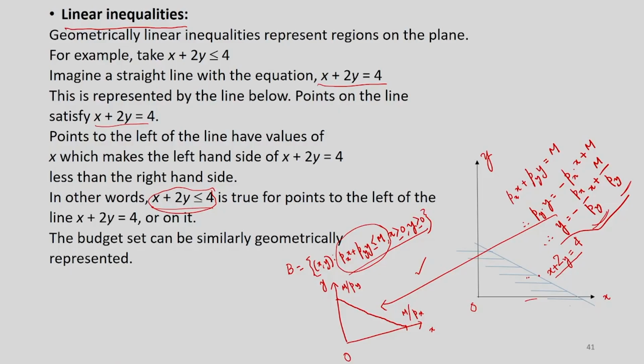All right. Now, what about the region? Our main purpose is to find out geometrically what region we are talking about. As we have seen before, the region will be to the left of this line, but not all points, because we have to be in the first quadrant. Therefore, I have to take all the points from the first quadrant, but within this straight line. Let us suppose this is point A and this is point B. So this shaded region is my budget set.